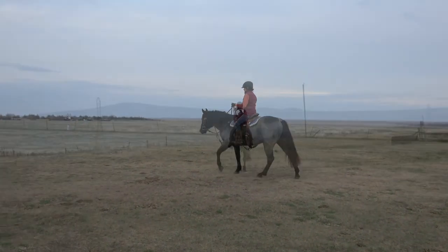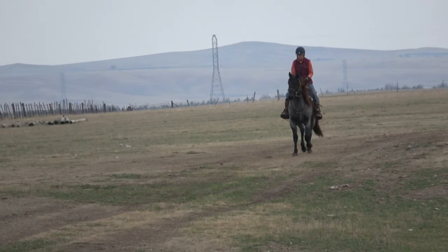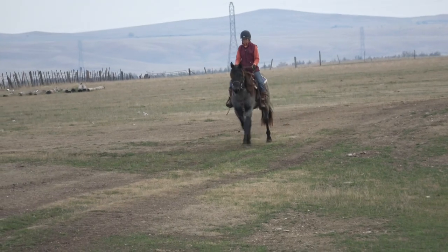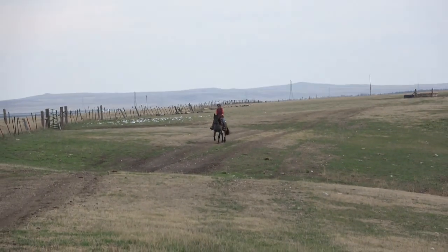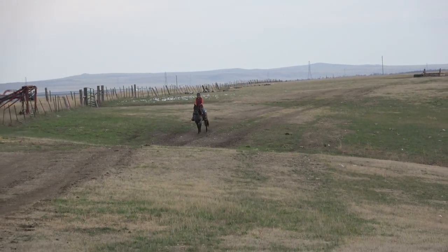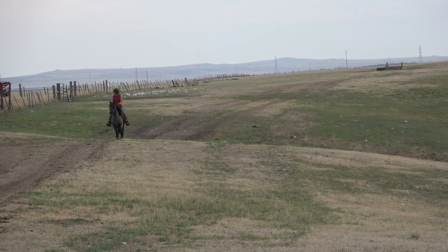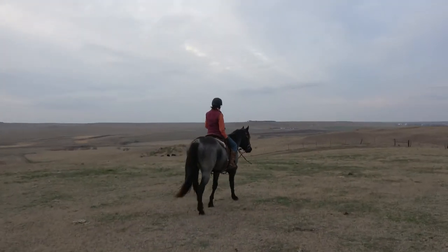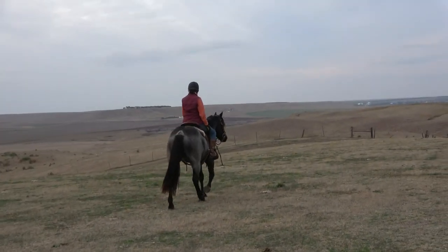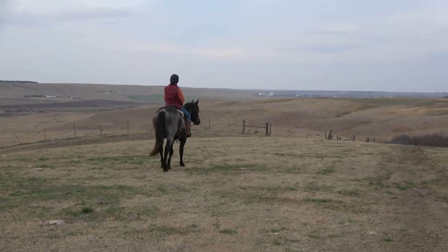I go ahead and let him take a trot here, and although this is the direction of home, I don't necessarily consider this running them or trotting them home per se. We're still too far out for it to be trotting him in the direction of home, and since he hasn't shown to be antsy at all or have any sort of anxiety while being out, and he was being so calm and quiet, I went ahead and used it because this is a really nice stretch of real estate to trot them down, and I figured I might as well use it while I had it. It's this last little stretch here when we turn to go up that lane to the gate that's where I usually stop trotting and make them come to a walk and walk the rest of the way home.